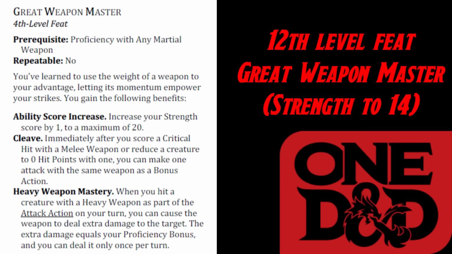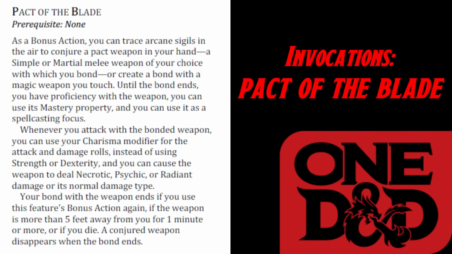Okay, what invocations to take? Well, we're going to have 8 invocations at level 13, so we want Pact of the Blade for all that stuff, right? We can use our Charisma modifier for attack and damage rolls, that's +5. We're going to be able to modify our damage types as we want to, and we can create a weapon as a bonus action, whatever melee weapon we want. But if we want to bond a ranged weapon, we can only do it by bonding a magical ranged weapon.